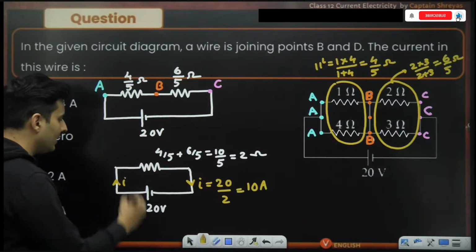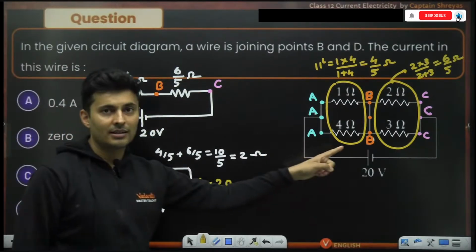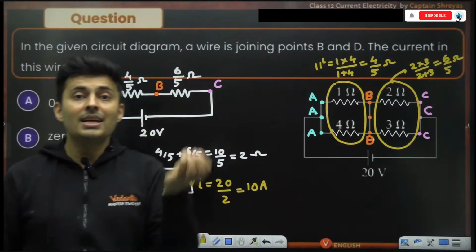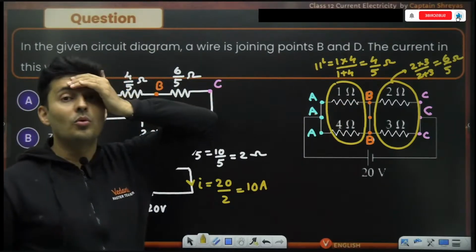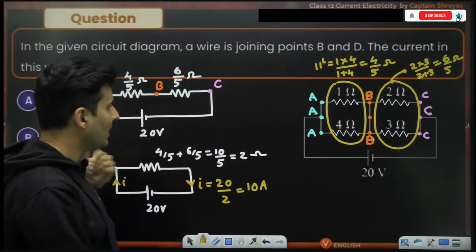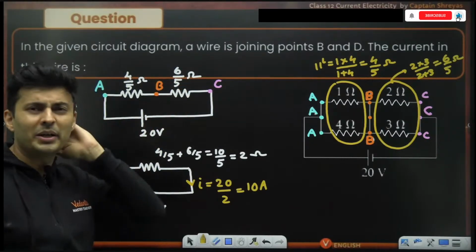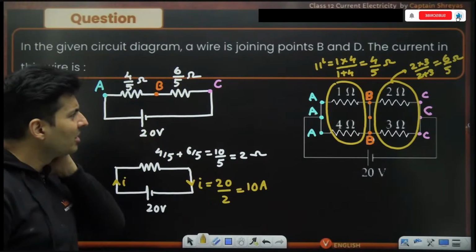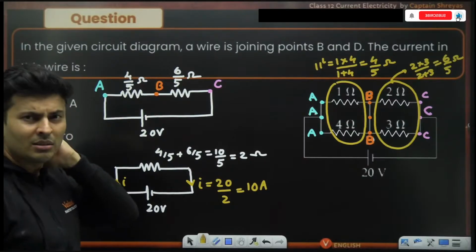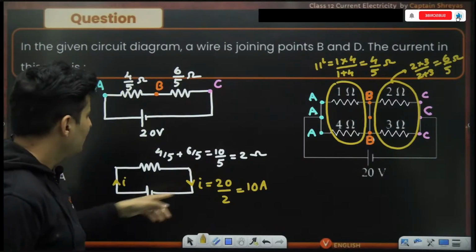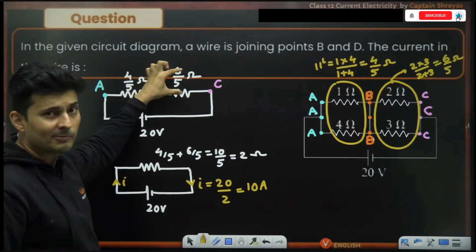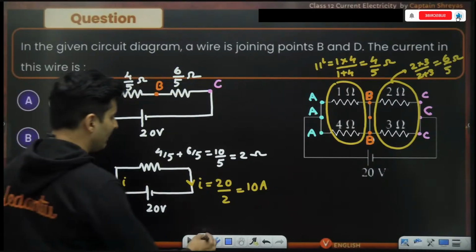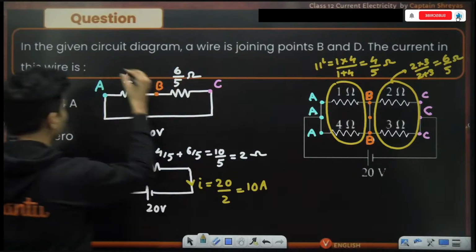See, this current is the net current in the circuit, but that is not the actual current which is flowing between these 2 points. Oh my God. Yes, correct, sir, you are right. So what do I do now, sir? I'll tell you one thing. See, this 10 amperes, when it comes, it will flow through this guy also and this guy also. So when it flows through 4 by 5 ohms, how much voltage will it create?